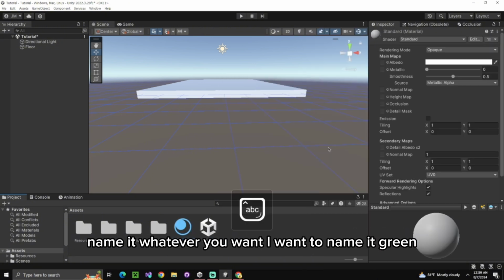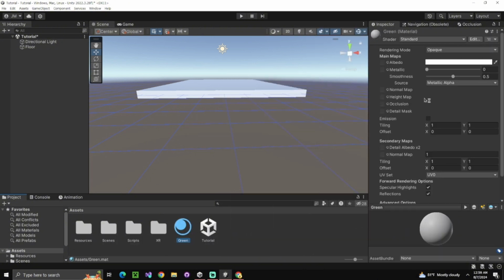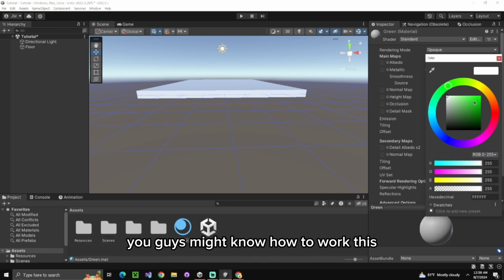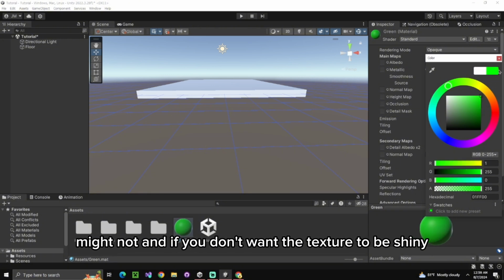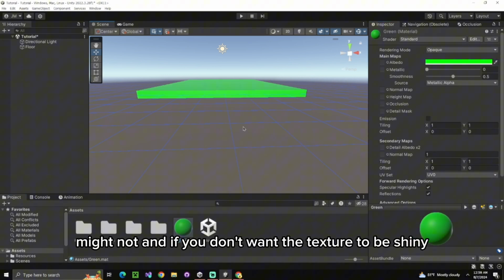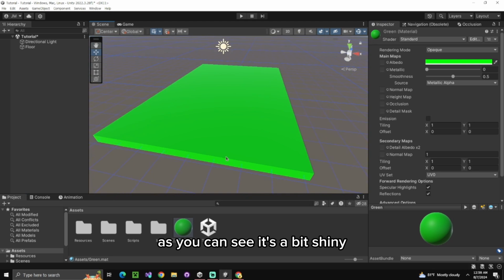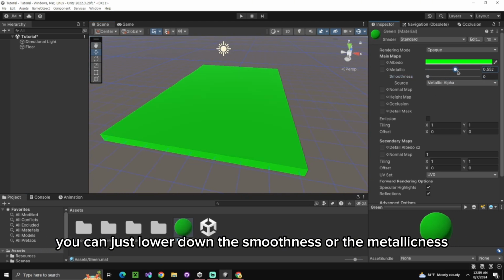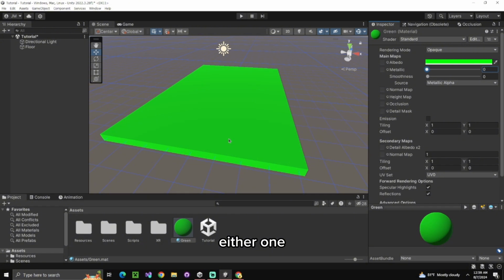I'm gonna name it green, and then click right here, the little white bar, and then make it any color you want. You guys might know how to work this, you might not. And if you don't want the texture to be shiny, as you can see it's a bit shiny, you can just lower the smoothness or the metallicness, either one.